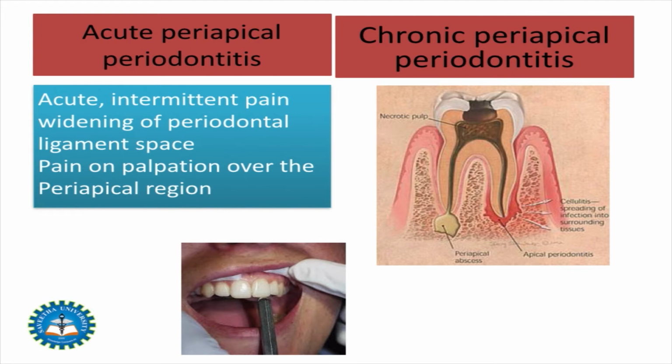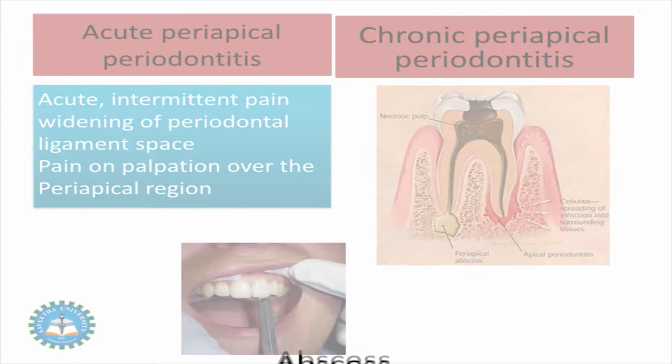Once the inflammation and the infection crosses the periapical foramen, then it involves the surrounding periapical region. Then it is called a periapical periodontitis. In case of an acute periapical periodontitis, there is pain on probing, tender on percussion of the tooth and palpation over the alveolar mucosa. The tooth seems to be slightly extruded from the socket with an accompanying regional lymphadenitis.